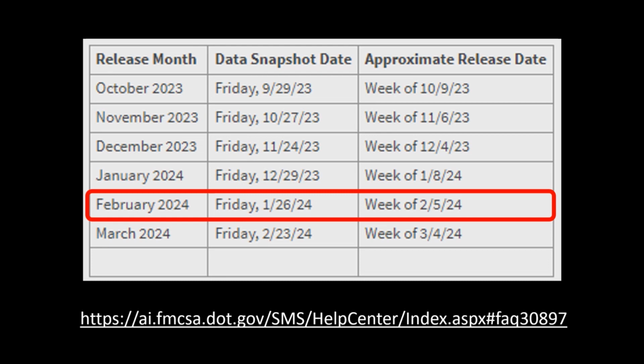One thing you want to keep in mind also is that when you file your data queues, the same process, the flow that I showed you with the different dates, also applies to data queues. So if you have an inspection where you submitted a request to have something taken off, like a violation removed, the request itself is going to go to the state and get analyzed. They're going to look at the paperwork. There might be a little bit of back and forth between you and the state. Eventually, they are going to agree with you and say, all right, we'll remove the violation. You're going to get an email that says it has been done.